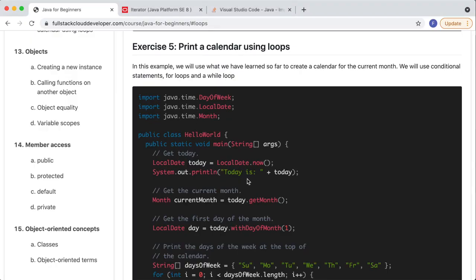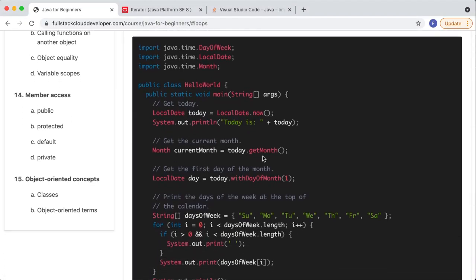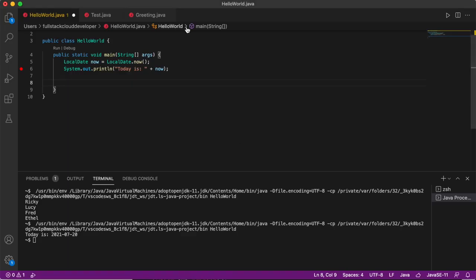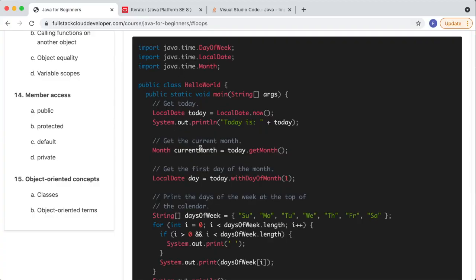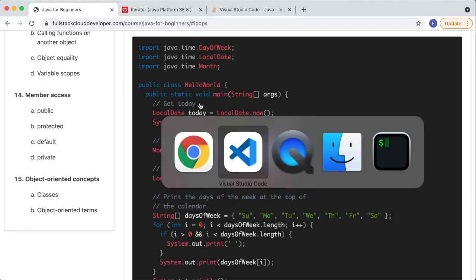Okay, and then the next thing is let's get the current month. So today.getMonth is what we want here. Here's a trick. On the left side, we've got this variable being set up, and then we're setting it equal to the right side, which is today.getMonth. I'm going to type the right side and then assign it to a variable and let the IDE finish this part and see if that's any better.